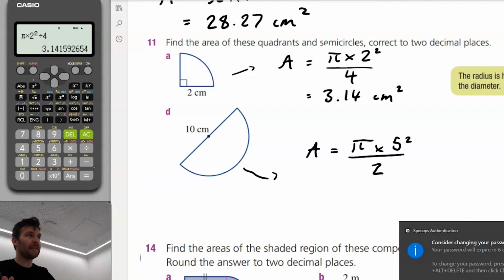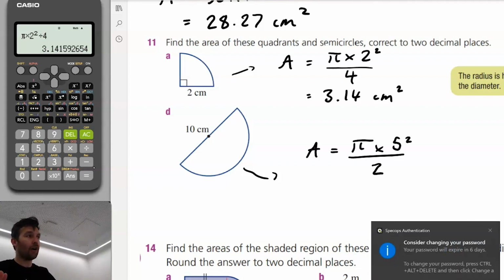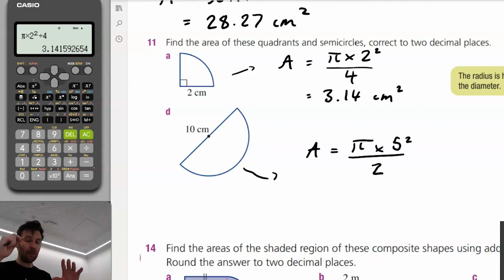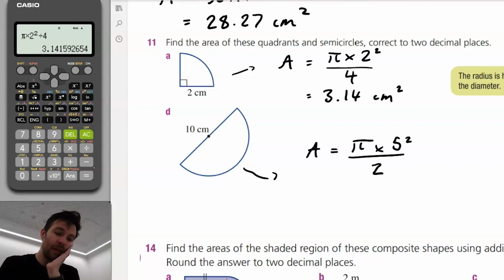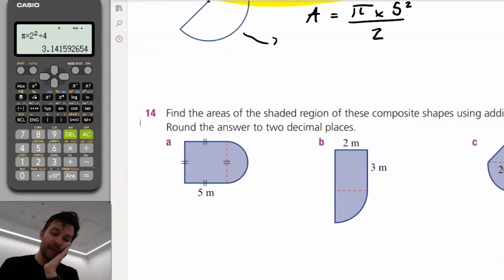You can pop that in your calculator and check it on the answer sheet, but essentially you're thinking, all right, well, what is the radius of the circle and what proportion of a circle is it? So they're the two big questions for that one. More for your sheets of notes, I would imagine.